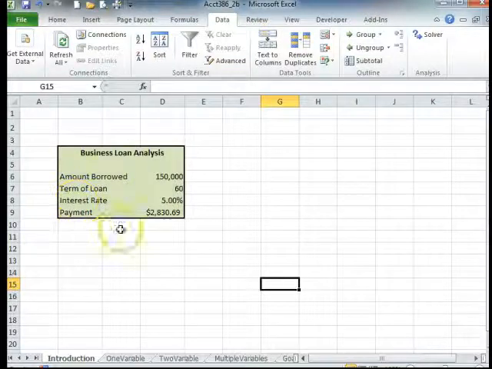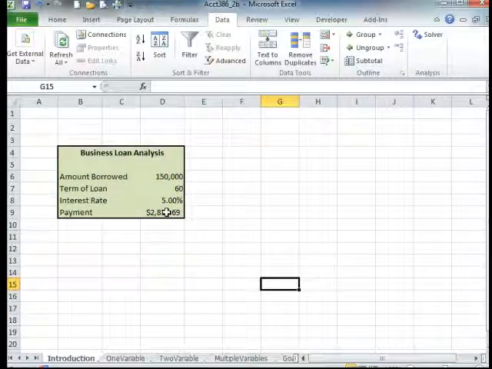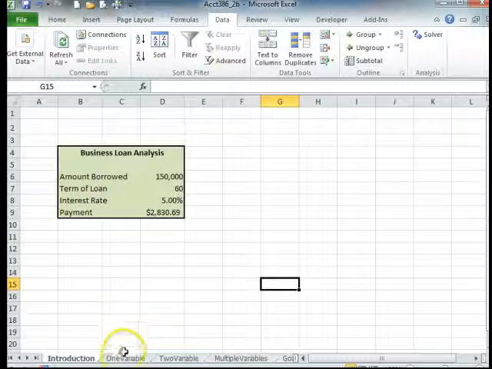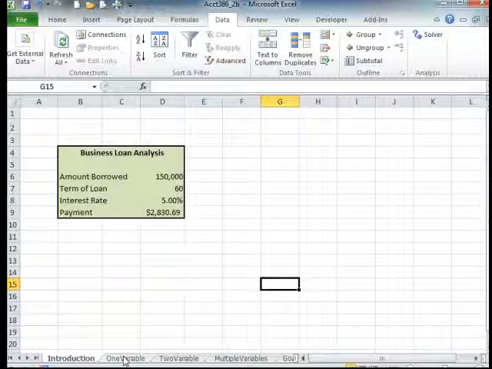This is a hypothetical situation, and these are the different variables that are included. Our company wants to borrow some money, and these are the terms they're looking at, but they've also checked these rates against other potential lenders, and they differ. So instead of typing in each different rate for each different vendor, it gives us the opportunity to simply find the needed information by using this what-if analysis.